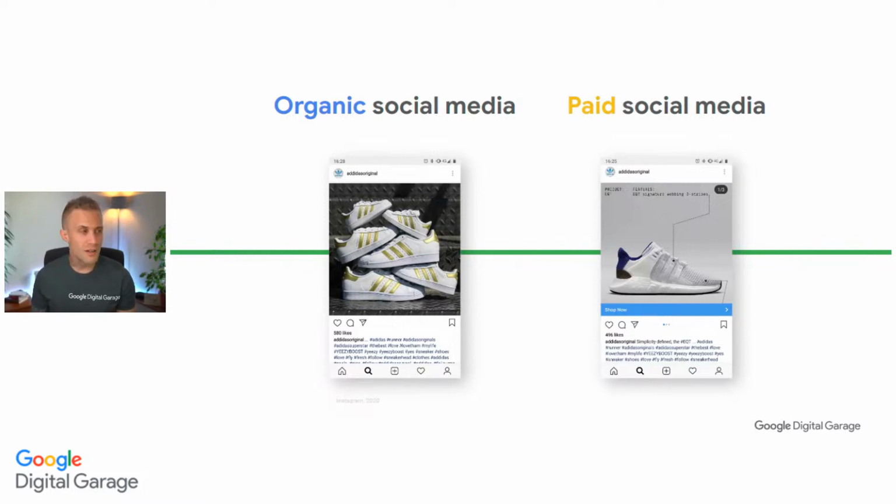Where do I go? I could perhaps click on the handle, which is Adidas Originals. Maybe I can go to their profile and then I'll look at the description or their bio to find out where their website is. And then I'm going to click onto the website. When I open up the website, I then need to go find that specific shoe on that website. Then I need to add that specific shoe to the cart, and so on and so forth. Hopefully you're understanding the process of what I'm talking about right now.